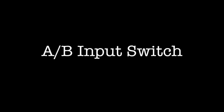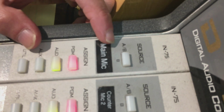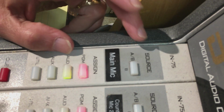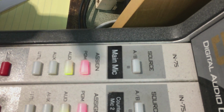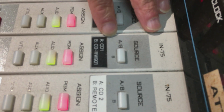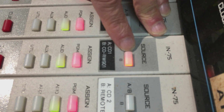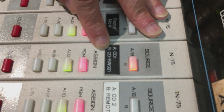So John, another thing that gets people confused is this first switch here, the AB switch. What's that about? Okay, so each of those 12 modules we spoke about, this being one of them, has an AB switch. What that AB does is it allows you to select one of 2 inputs. So each module has the capability of having 2 feeds coming into it. For example, if we went over to this one here, if I have it in A, we can play CD1. If I select B, when it's lit, then CD1 would not work. Instead, the CD read writer that we have would work.